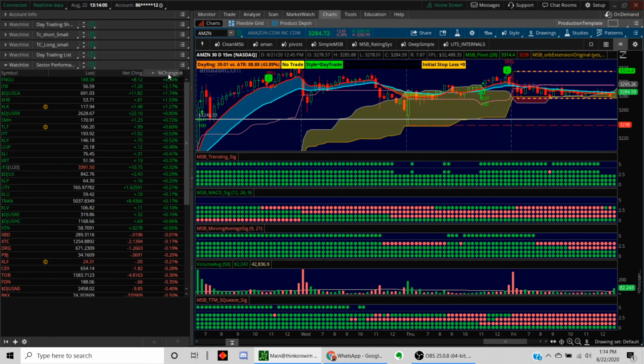One of the things I do is I add a column called percentage change, and I sort these by the percentage change first thing in the morning. So just by looking at this, I have a good sense of where the focus is for the day. So the FNGU is an index for a lot of the tech conglomerates. It includes things like Tesla, Amazon, Google, Nvidia, Facebook, Apple. So a lot of the big heavy tech names are included in this index. So just by looking at this, my focus immediately comes to, okay, let me focus on the FANG stocks.